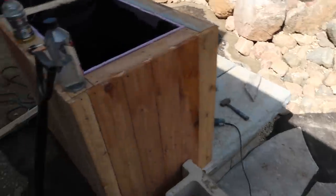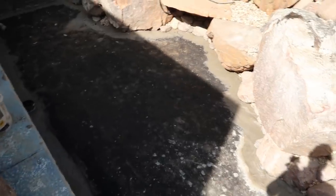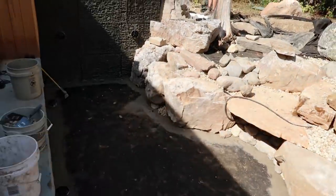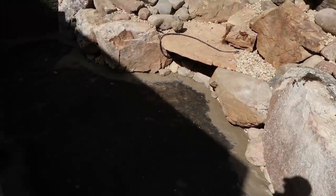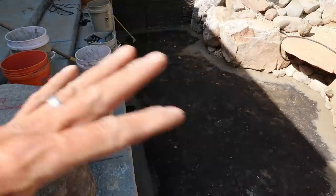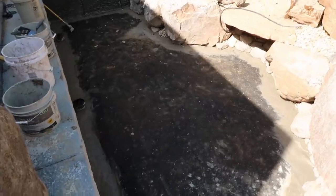And then what we did was ran fabric all over the bottom of the main part of the pond. And this is all going to be sand in through here. We put a mortar slick all the way through. You can see it's starting to dry, but that's going to hold that fabric down in place along the perimeter so that we don't get any weird folds or anything like that. As people are recreating in the pond and stirring up the sand, we don't want to see any of those folds from the fabric pop up to the surface.